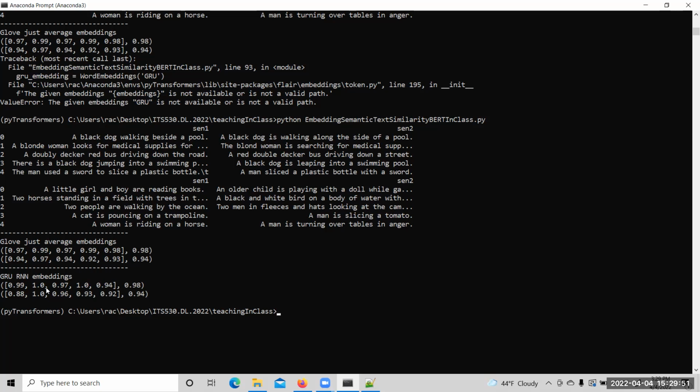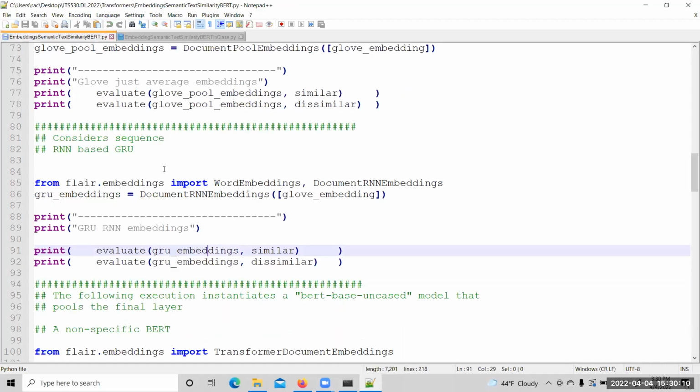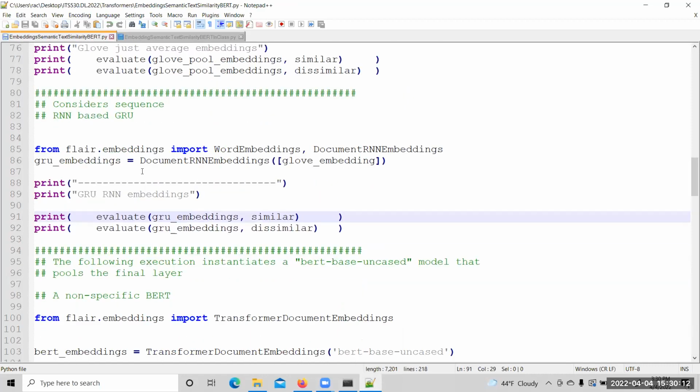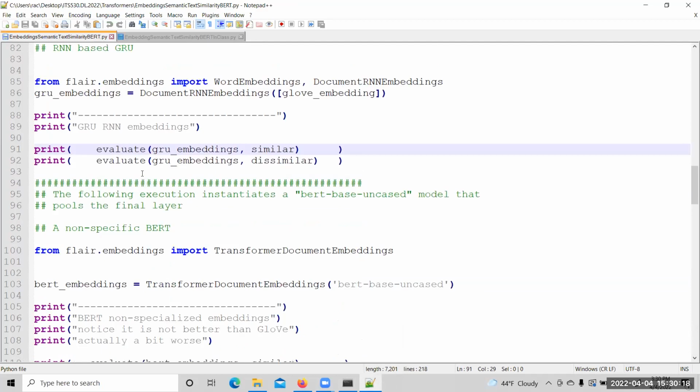So we're going to try a BERT model now for embedding. I'm going to go here. Now you guys can see the code, correct? Yes. Okay, perfect. All right, so now we've done RNN.